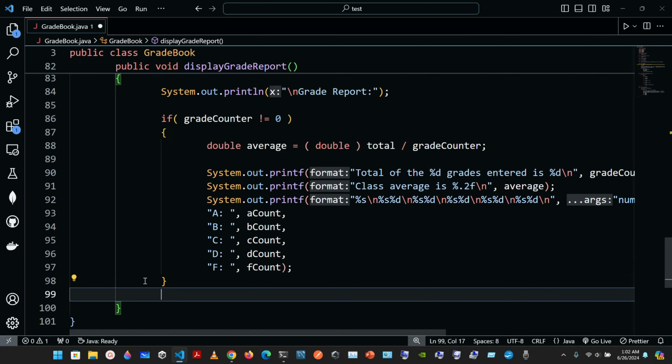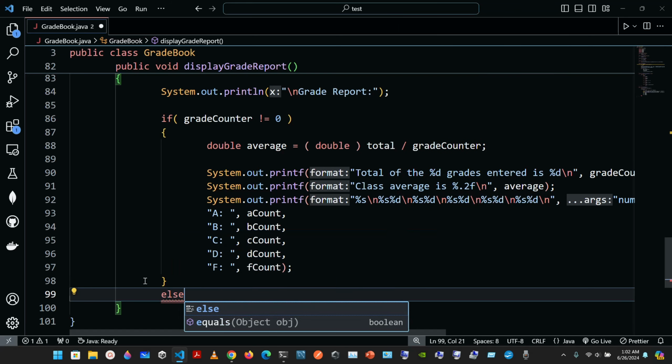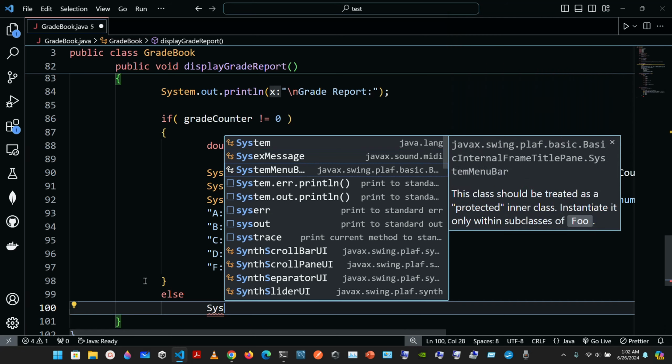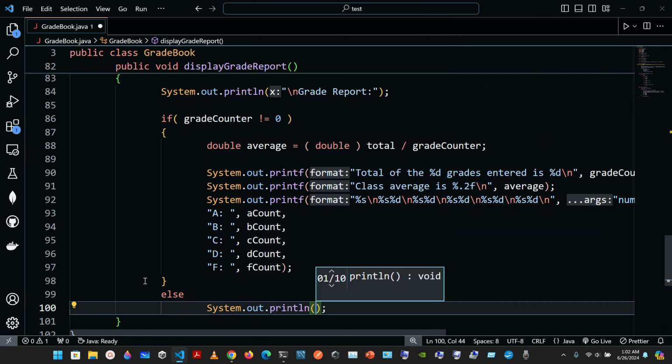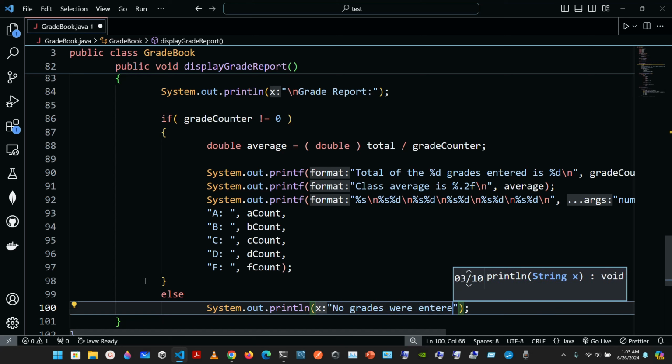And yeah, pretty much if somebody gets less than 60, so somebody gets 50, so we're gonna have the else. And let me see, we're gonna have the message, so it's gonna be System.out.println. Okay, so no grades were entered, like that.